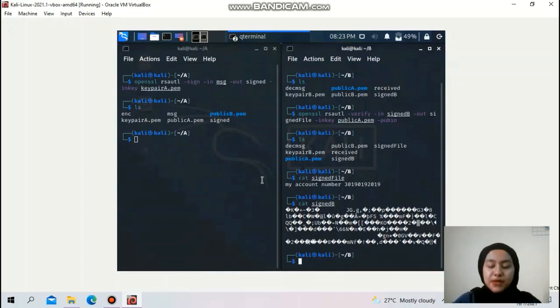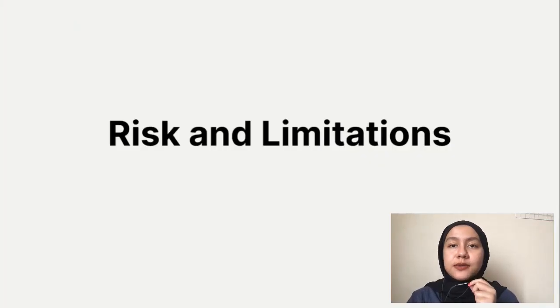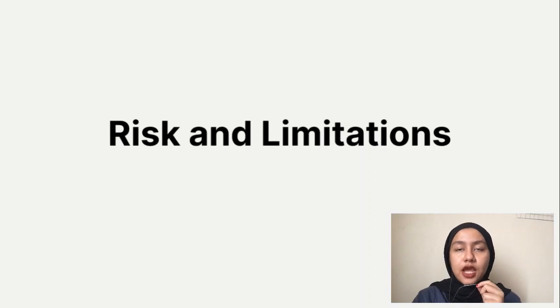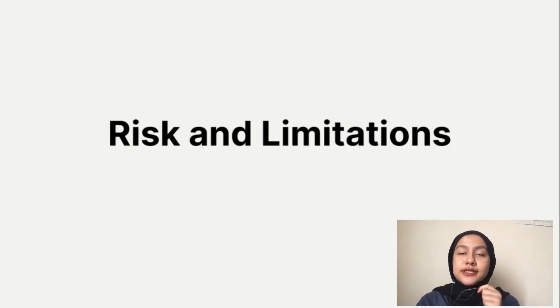So that's all from me for the encryption demonstration. Thank you. For OpenSSL, the limitation is that we use a self-signed certificate. We use this certificate since it is easy to implement and cost-effective. This certificate is still a valid security certificate, but it does not include all of the security protocols that CA-signed certificates provide. Also, in this demonstration, OpenSSL can only support encryption between text files in the same machine and not the encryption process for servers or websites.